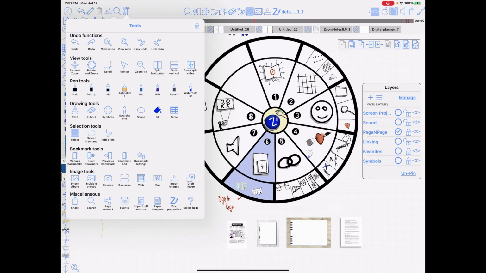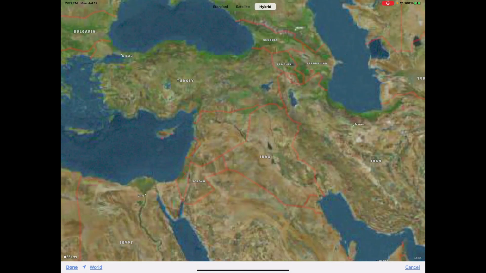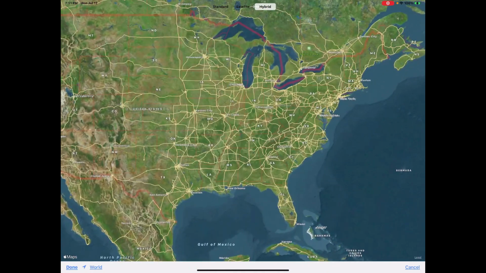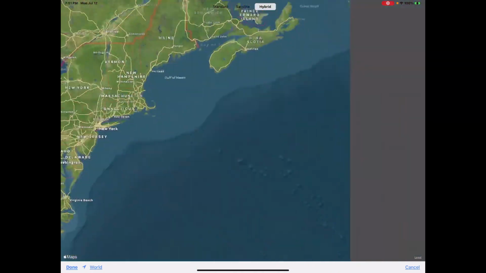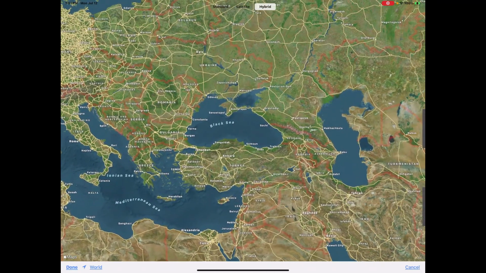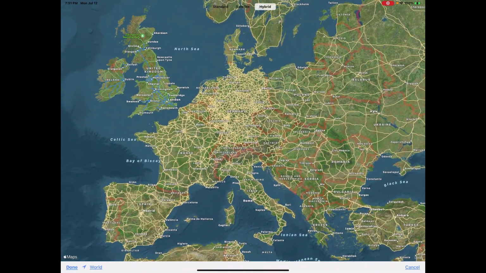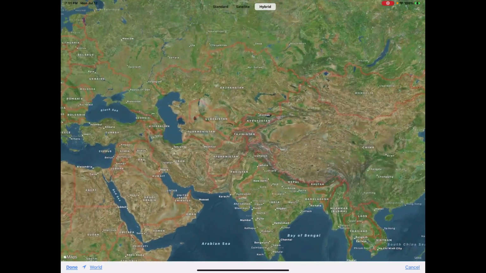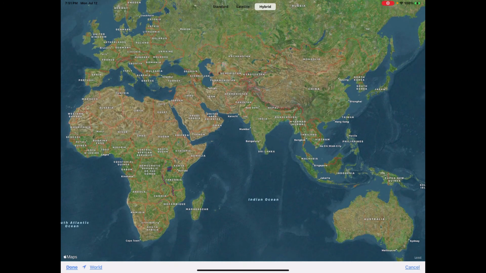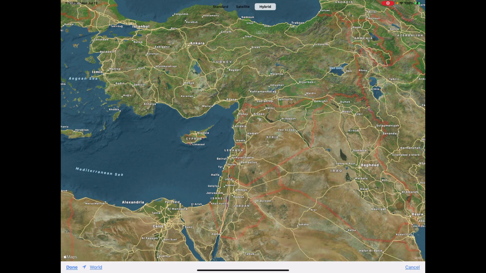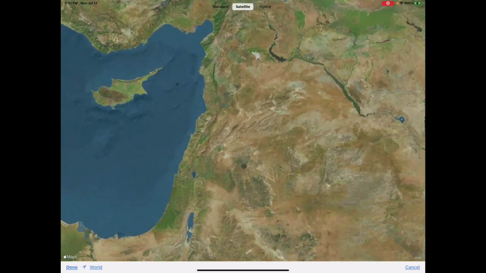But if I wanted to include it in my Sketchnotes, all I would have to do is click on the map, and it brings me to a worldwide map. Now I can search anywhere in the world for something. If he's talking about Israel or somewhere over here in the Middle East, then I can have this version. This is the hybrid. Well, I'm not in the Middle East. It's hard to tell when it's zoomed out. Okay. All right. Here. There's what I'm talking about. I can do it that way. I can do it satellite, where you're actually looking at a picture of it.